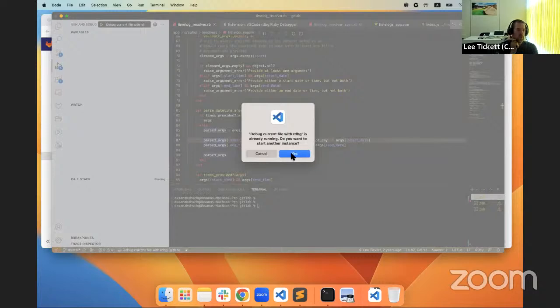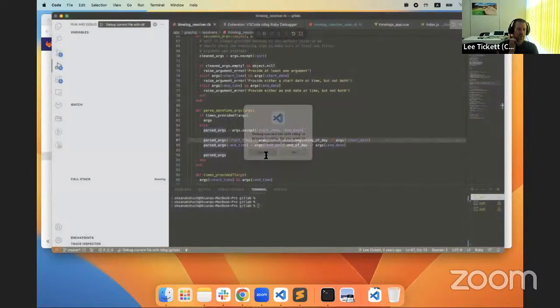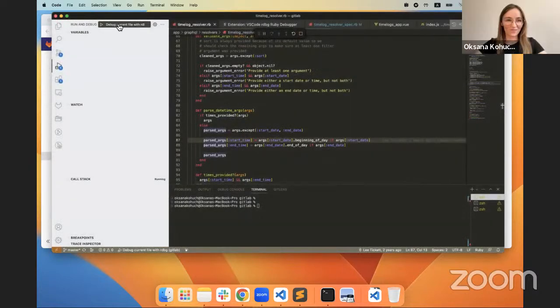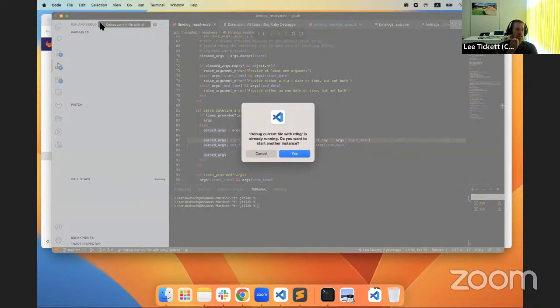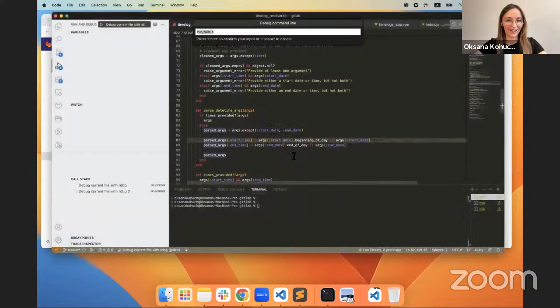I don't know if we can find out how to kill the one that's already running. I thought if we hit start. Okay, it looks like it's already running. Let's click yes.